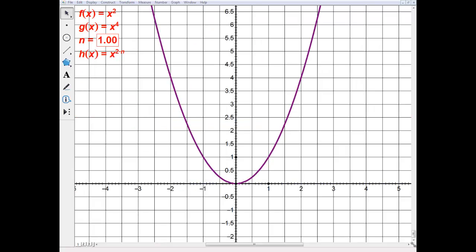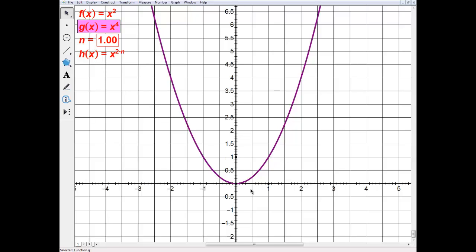All right, let's investigate what happens to x squared, x to the 4, x to the 6. In general, what happens to the graph when it's x to an even power? We already know that x squared looks like this. It's a parabola: (1, 1), (2, 4). So let's see what happens if I want to graph x to the 4th power. 1 to the 4th power is 1. So that means the point (1, 1) is going to also be on x to the 4 or x to any even power.